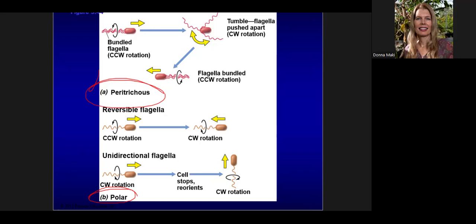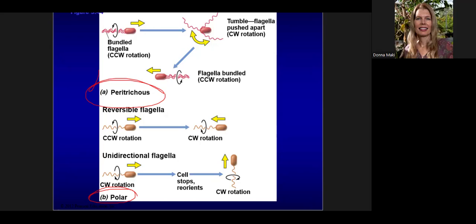And here you can see that they'll start to move. And usually if they have more than one flagella in general, when you look at them under the microscope, they tend to be more slow and stately, like a big cruise ship. They're going nice and slow, and then they'll stop and their flagella will kind of come apart from each other. And then they'll rotate a little bit, and then their flagella will come back in unison and they'll head off again. But all of that is much slower.